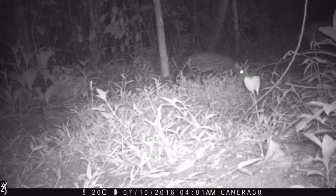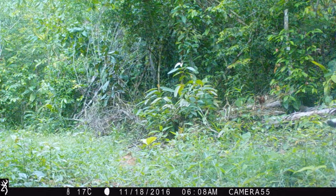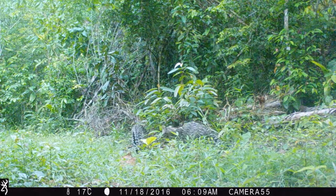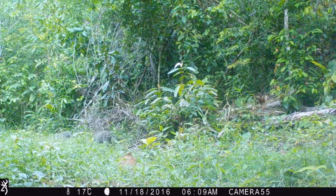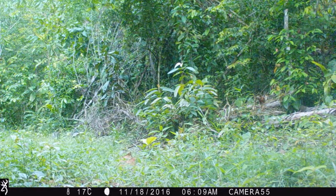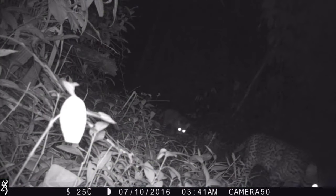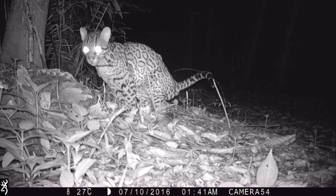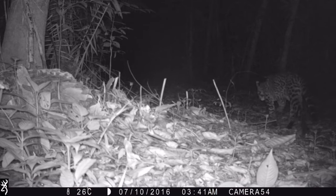The cub seems already quite independent and big, having passed the vulnerable stage of the first five to six months. It could even be the case that the juvenile female cub is about to disperse. Here you can see that F13-2's spray marks might show she's going to be receptive soon and wants to advertise her presence — something that would be unlikely if she still had to look after younger vulnerable cubs, as she would likely not be receptive at this stage and would definitely not want to attract unknown males to her vulnerable offspring. Her motivation to mark in the open can be clearly seen here. She is defecating in this prominent spot right next to the trail, likely a known marking spot — an ocelot latrine — while her cub is still present.